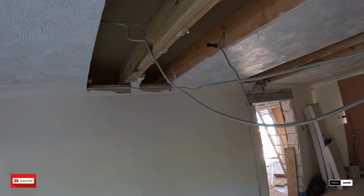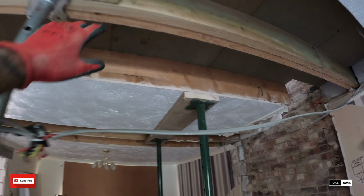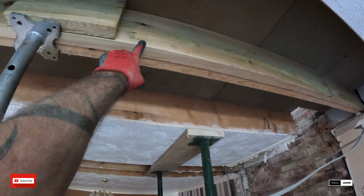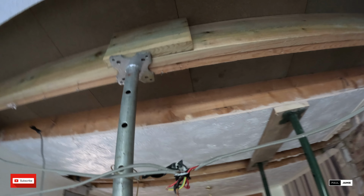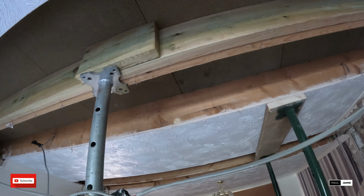First one in, and nicely in the pocket on that side, and we've got our bearing nice and tight on this one. Now, this timber has got obviously a natural camber, but it's sticking down about 10 mil, so what we've done, we put a fixing in either end, just using an acro, just to jack it up, get it nice and level, nice and flat, and then I'll nail that, hold it, and then we can get our bolts in there.